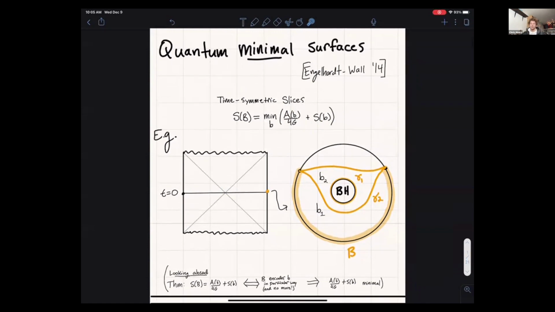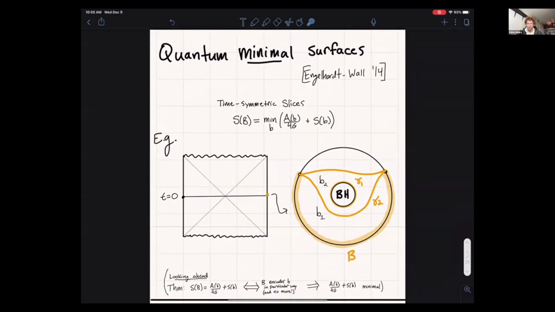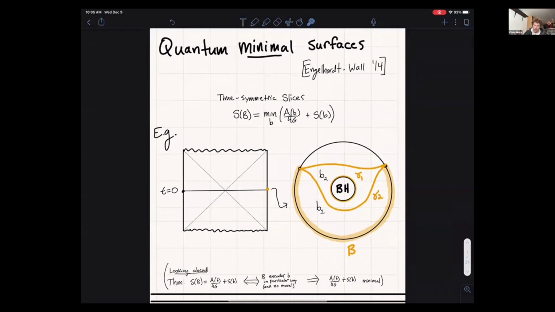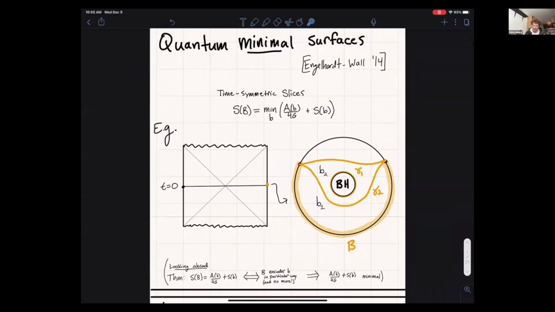Good. So that's the prescription that we want to derive from quantum error correction. And what that's going to look like is a theorem of this form. You don't have to understand this structure yet. I'm going to mention it many times before actually getting to it. But the idea is that we want the fact that, say, some bulk region little b is the entanglement wedge of capital B to be equivalent to some quantum error correction statement. And also we want to derive that it has the minimal generalized entropy.